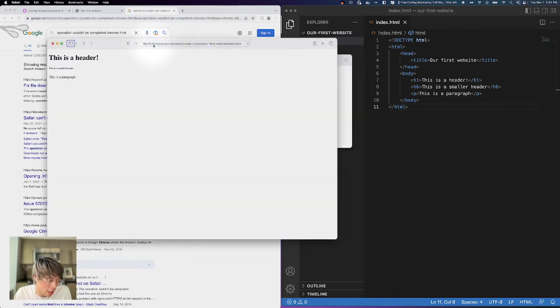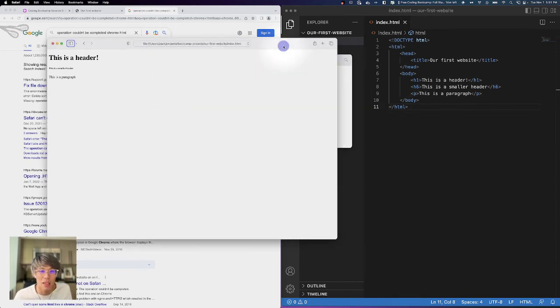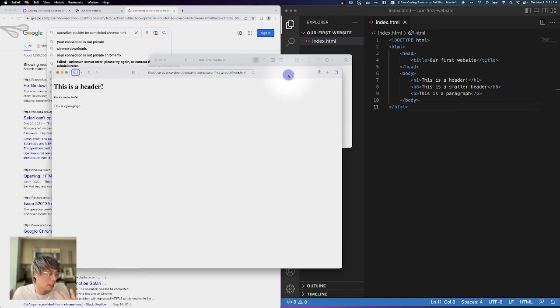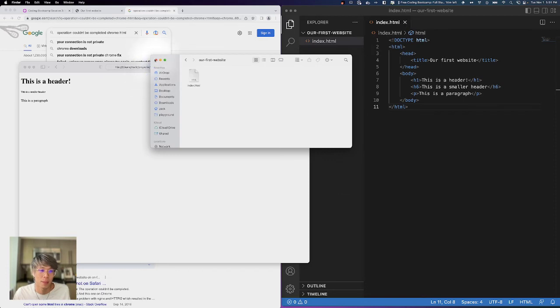Maybe if you drag it into Chrome might be a little bit better, but it looks like it's working on my Safari. But yeah, just try this in Chrome and see if we get the same issue. Do let me know if that continues. I mean, Safari is fine, but just for this course, I do recommend people use either Chrome or Firefox. Not because I dislike Safari. I like Safari, but Chrome and Firefox are just a little bit more developer friendly. So that's typically why I recommend them over Safari when it comes to this class.